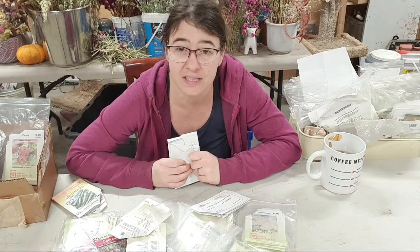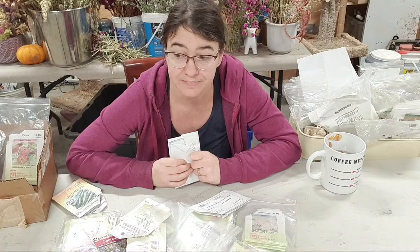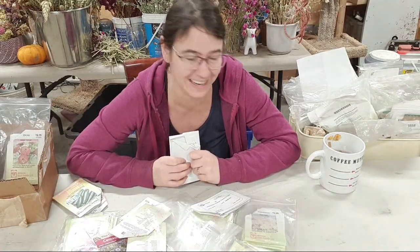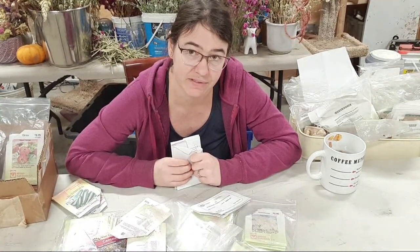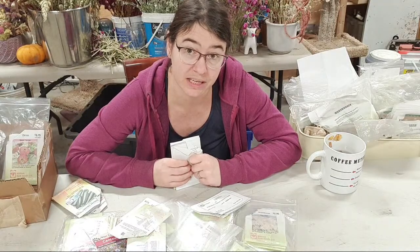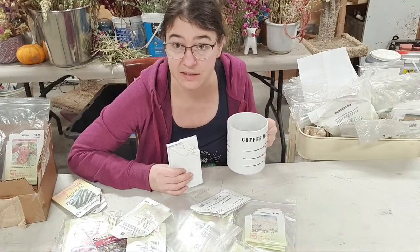For the amaranth causing rashes, I don't know. I've never had that. I'd Google it. If someone's saying that you do, Google it. But the amaranth I've never had any issue with, but you need to be really, really careful for things of the carrot family.